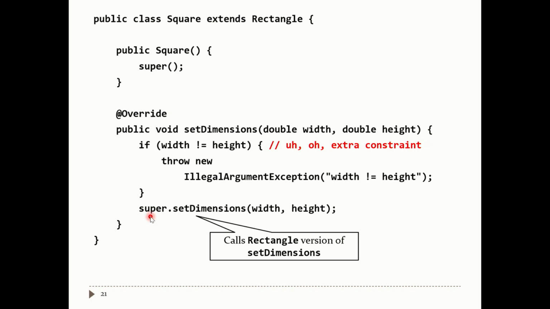You can't just leave off anything in front of it. You can't just call setDimensions on its own, because then it calls itself, and this method isn't meant to be recursive. If you write this.setDimensions, it becomes recursive. If you just write setDimensions, it becomes recursive. You don't want either of those, so you have to call the superclass version instead. When you use super to call the superclass version, it calls the version of the method from the immediate superclass. There is no way to go up more than one level in the hierarchy. So there's no way for me to call the shape version of setDimensions, for example, here.